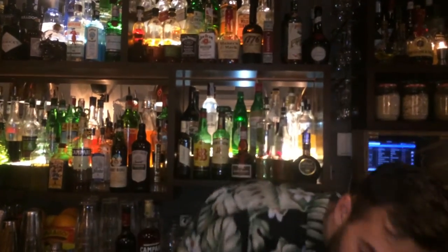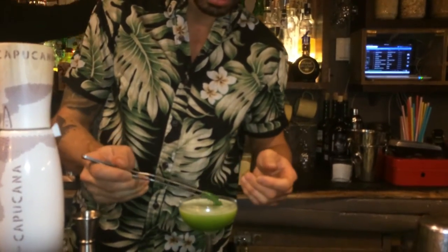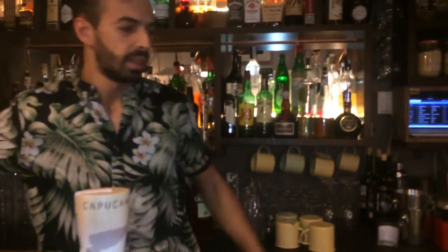Yeah, and the secret for this is very simple. I wanted to give a nice twist and aroma on top, so in this case we just put a spray of mezcal, and the smokiness of the mezcal is probably the best touch we put inside. Okay, a bit on the side. And there it is, our signature cocktail, Popeye Sour, here at Creps al Born.